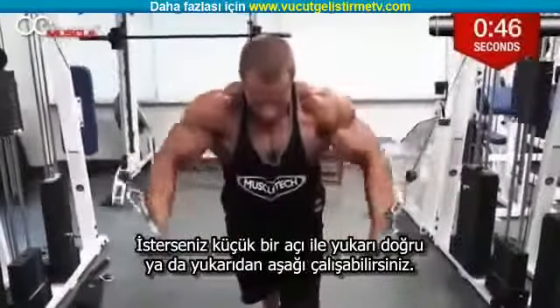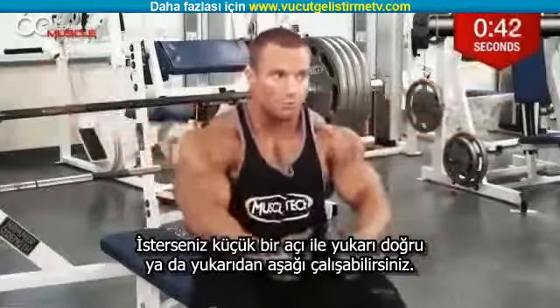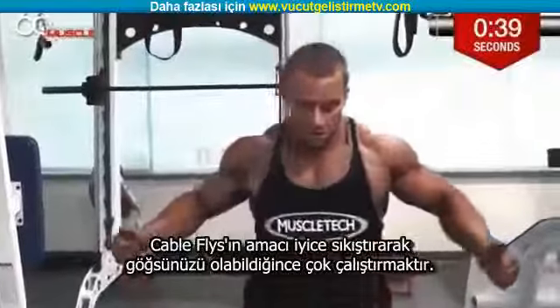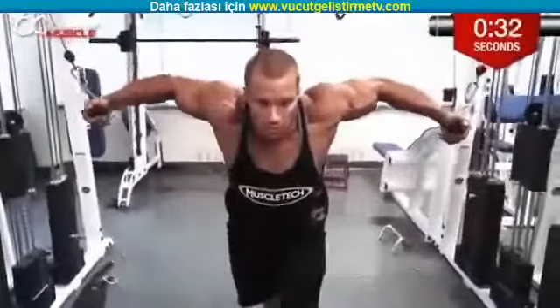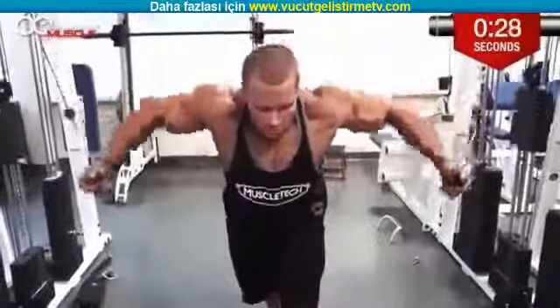You can do them from a low angle, pull up. Or you can do them from the high angle and pull down and in. Because the concept behind a cable fly is to get a good squeeze to bring out the striations in your chest. Nice stretch, nice open. When you come together, squeeze.